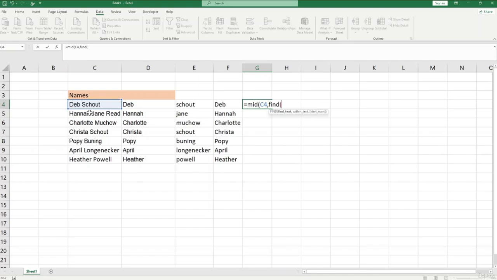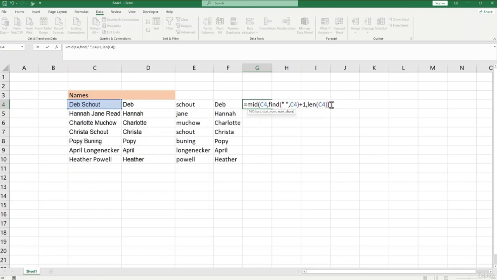I'm going to use quotes, then space, then quotes, then comma, then the cell within the text, so I'm using the same text. Then I'm going to add plus one. Then I'm going to use the LEN function, this one, then use the minus, and I'm going to copy it and paste it here.